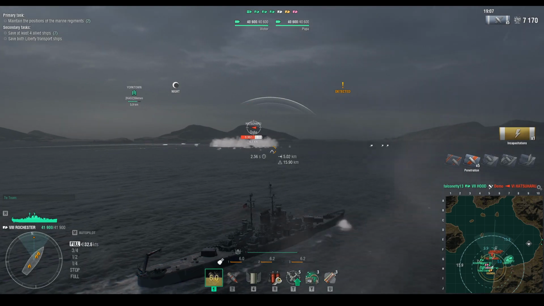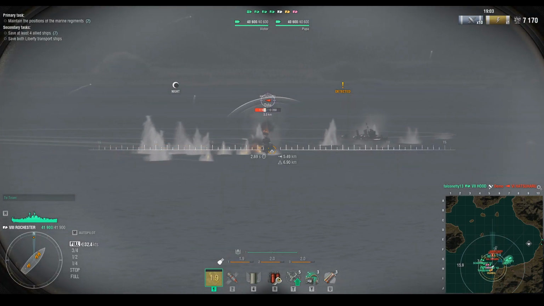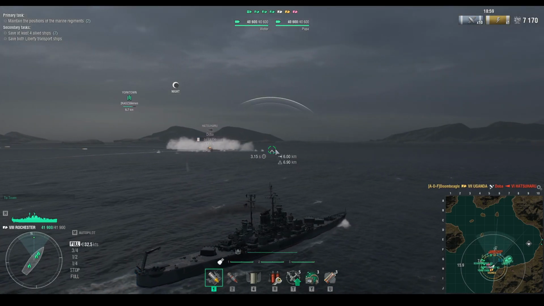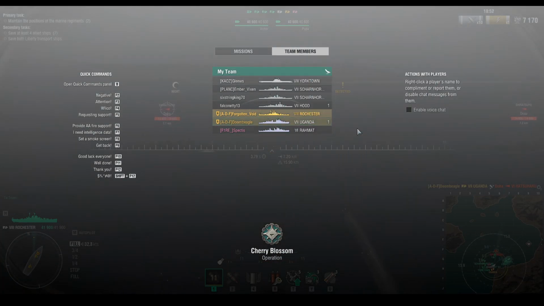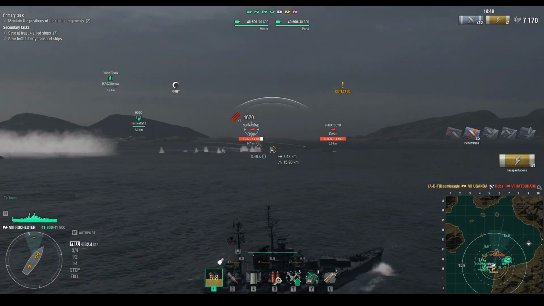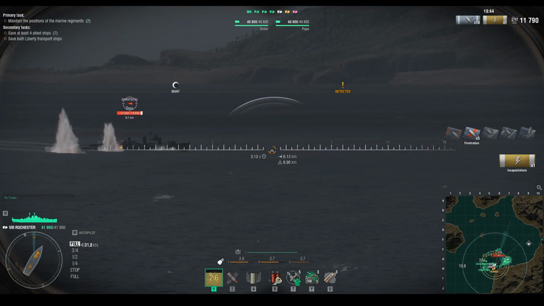I am shocked though that the team's DPM is really low. I mean, the Uganda, I don't think it has the best reload. Let me check. Yeah. So I would assume it doesn't have the best. It has probably similar reload to Rochester and probably a bit less. I don't have it, so I can't really tell.